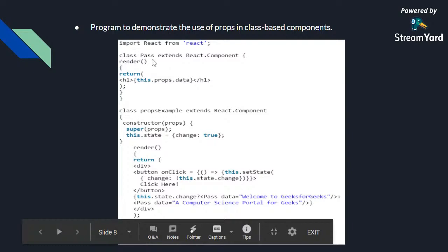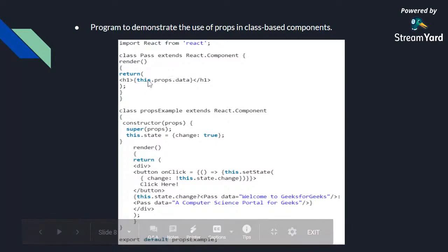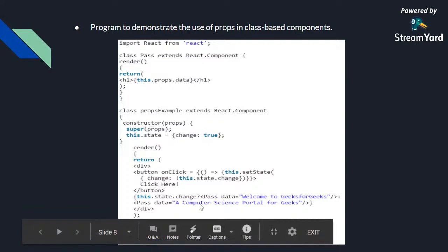This is a pass component, and we are using the props that have been passed in an h1 tag. And this is the main component, or we can say the parent component, props example. We are rendering the state right here, and we are passing the data right here in the pass example, and this is how we can use the props value inside a class-based component.